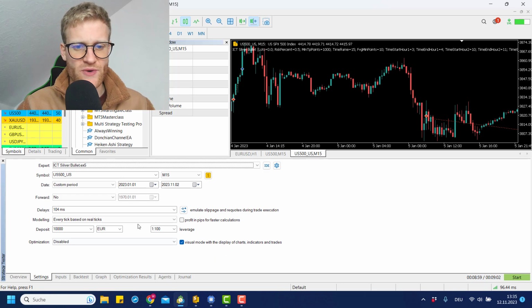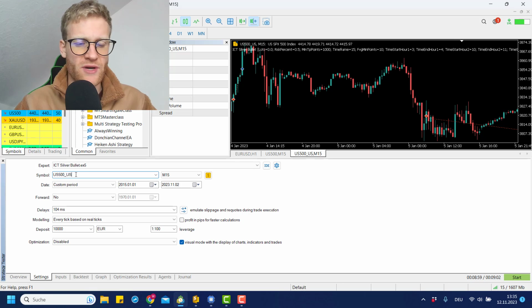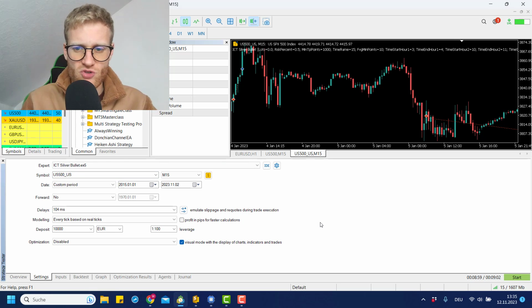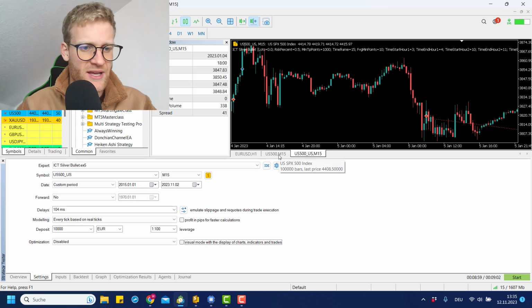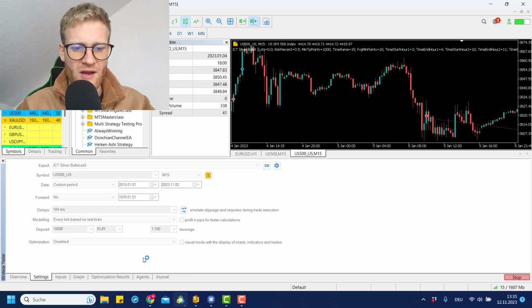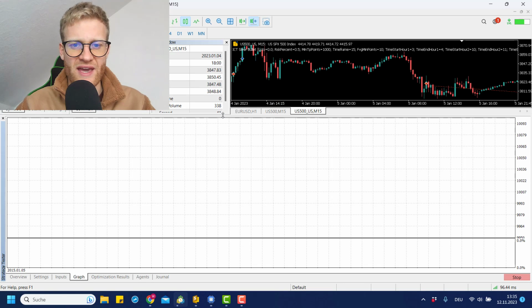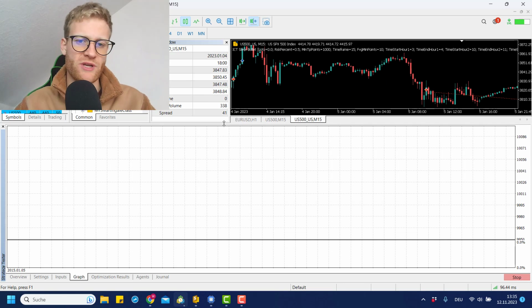So now I think it would be really interesting to do a long-term backtest starting in 2015. So what I do now is I will start the same backtest in the US 500 using the US GMT time shift, and I will use the same program, same settings, starting from 2015 to 2023. So we will test the last 8 years essentially. And I will turn off the visual mode because we don't really need it. By now, we know how the strategy looks like, and we will just have a look at the graph. And then in the end, I will have 1 or 2 more words to put everything into perspective.